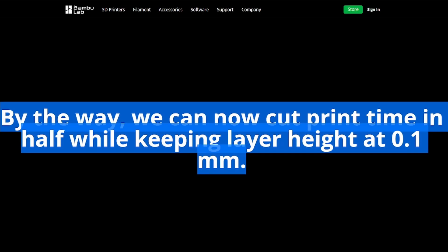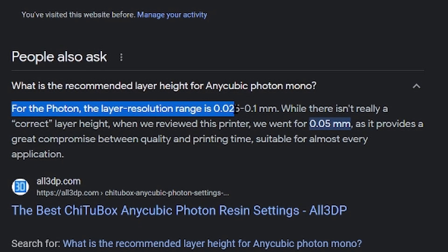I'm not saying all filament printed clay cutters are bad quality. There are fancy printers that can consistently print thicknesses down to 0.1 millimeters, like the Bambu X1, but I don't have the money for one of those. Resin printers can print even smaller layers more consistently, so my natural inclination was to try this on my resin 3D printer.